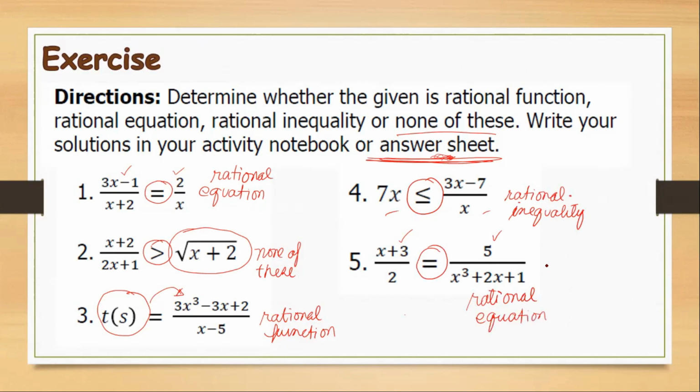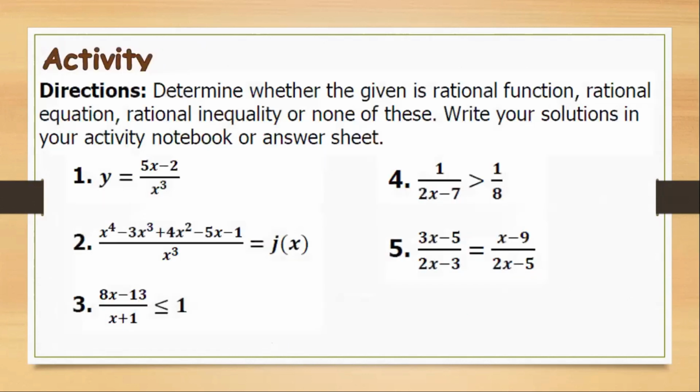Okay, so we are done with determining rational equations or functions. Let's have our activity. Determine whether the given is a rational function, rational equation, rational inequality, or none of this. So try to observe this one. Okay, so what is this? This number 2 also, number 3, number 4, and number 5. I don't have to answer that because that will be an activity for you.